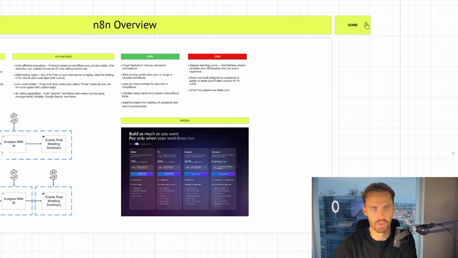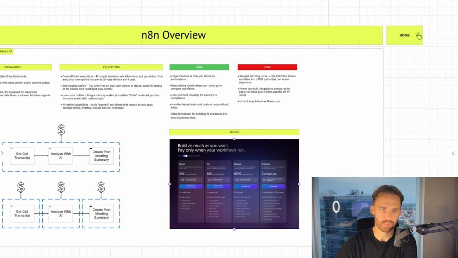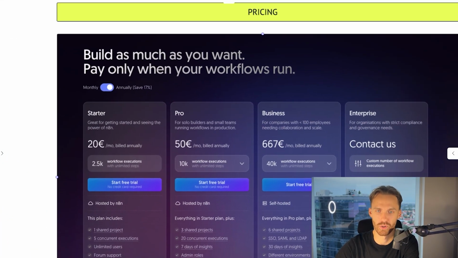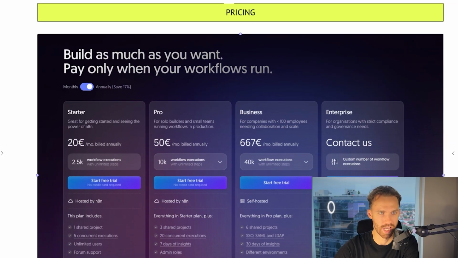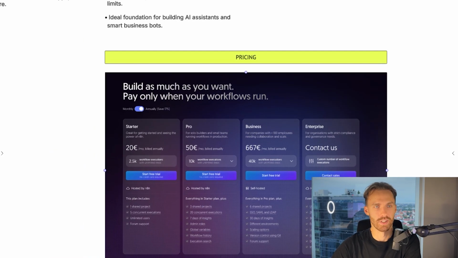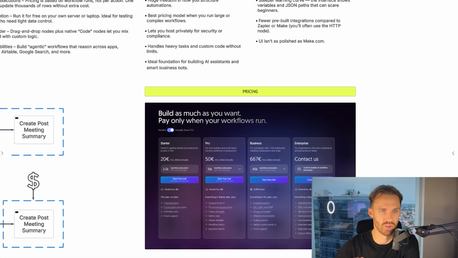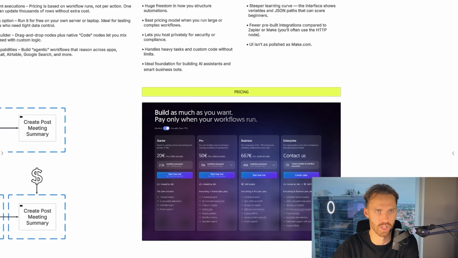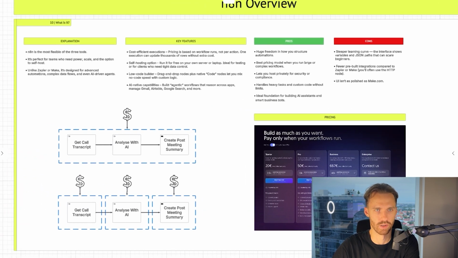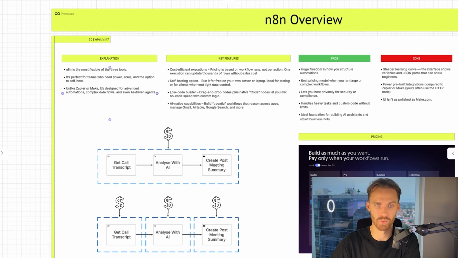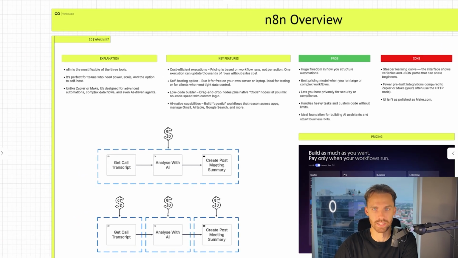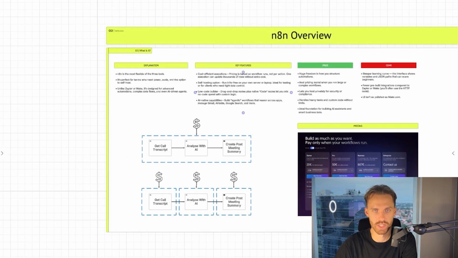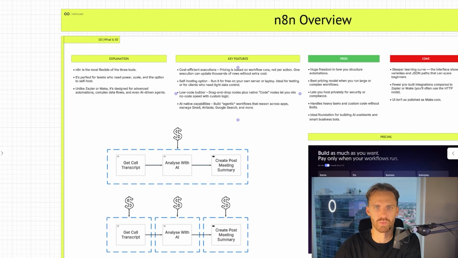And one quick tip I can give you as well is that if you want to even decrease this cost that is in here and you have a lot of workflows, let's say you want to run 40K, then you can even self-host n8n, which is going to be way cheaper. It could be anything from 10 to 20 bucks per month, and you're able to build a lot of stuff in there without having to worry about any limits. So that's why we really like n8n as well, it's very cost effective for our clients and it's very flexible in terms of what you can build there.